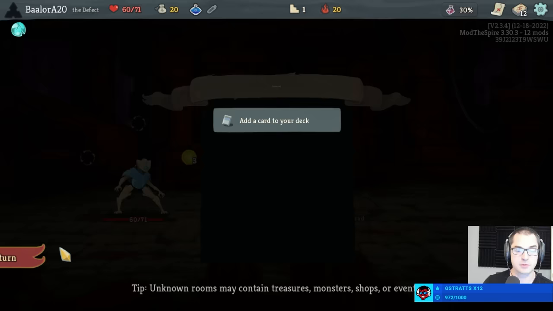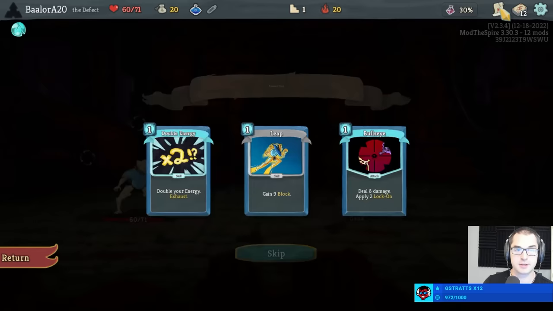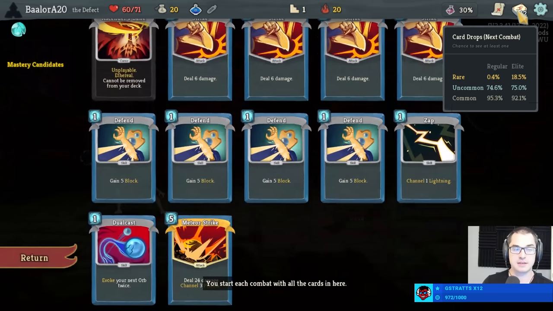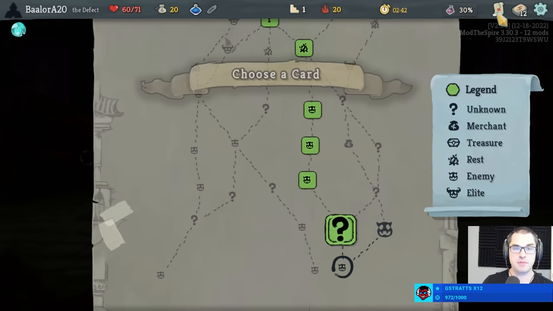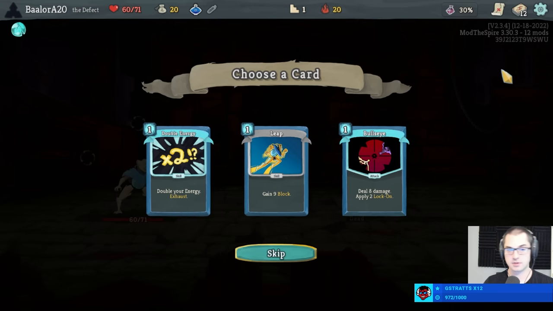And here's Double Energy, also theoretically a way to play a Meteor Strike, but we would have to upgrade Double Energy first and draw them together. It might be more reasonable to take a Leap or a Bullseye here, because the Double Energy does not improve our combat performance in the next two fights. Currently we have one dead card, but you add two dead cards, and suddenly even the Jaw Worm is looking at dealing 20 damage to you.